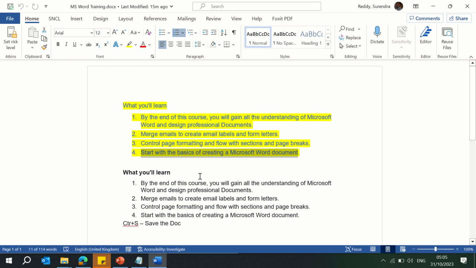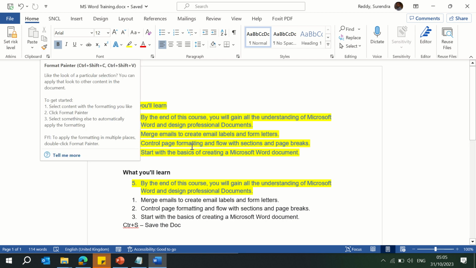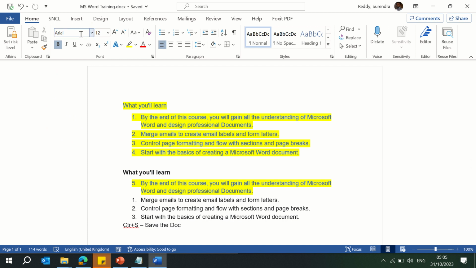Now I have clicked on Format Painter. If I go here, you see in the cursor, that format brush is showing, right? Now I'll select, and whatever formats I have available will be applied to the new text, because here we have bullet points, right? So that bullet point continues with 4 and 5. That is the format which I have. This is how we can use the Format Painter. Next, we have font styles.